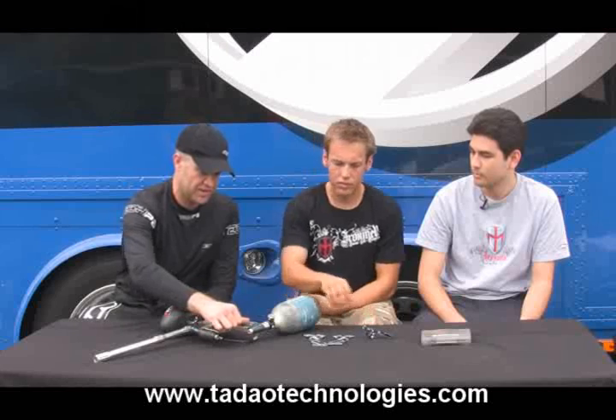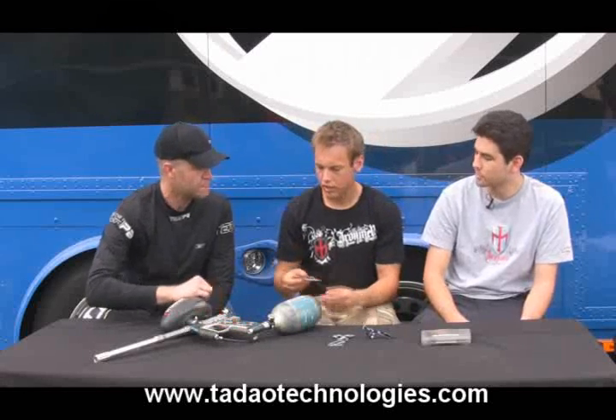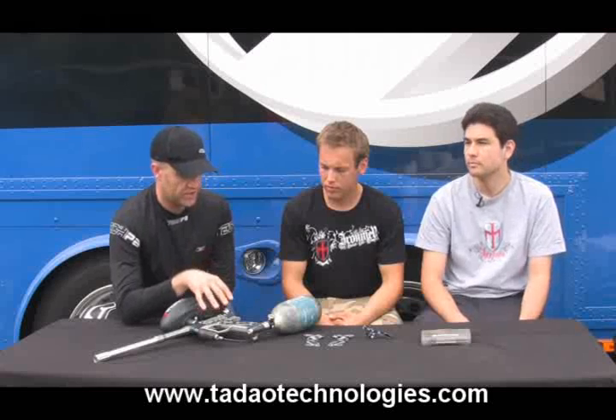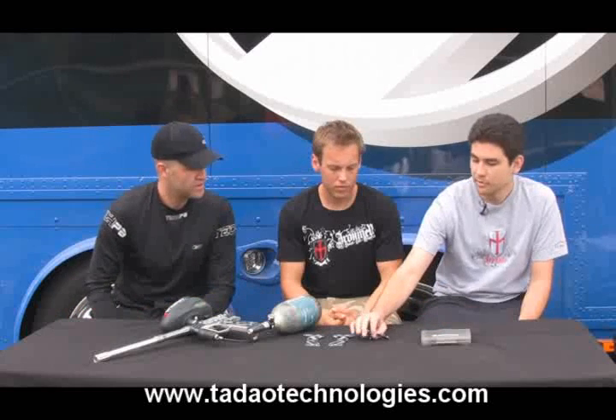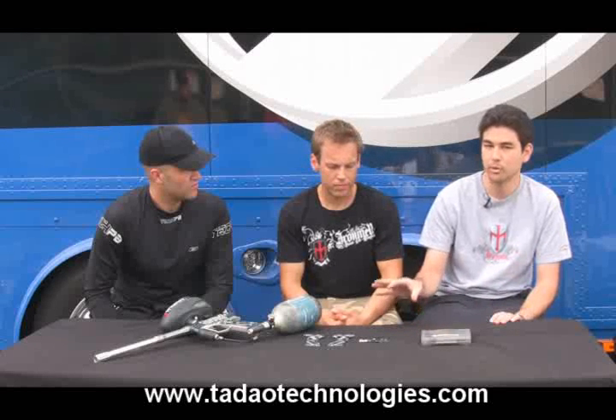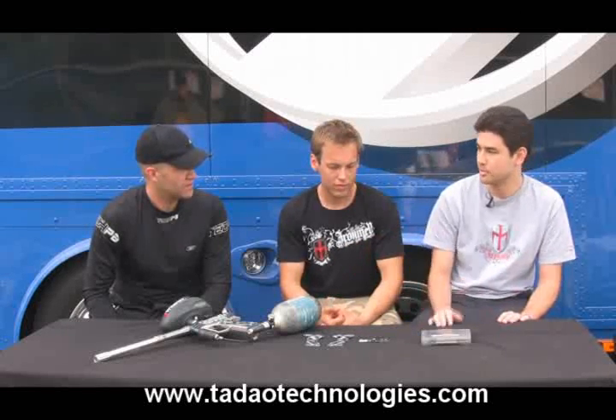Was San Diego MPBL at the end of last year the first time you debuted this board? Yes, the USB one. It comes with the polycarbonate Stinger grips — Stinger makes them for us. Now let's get into some of the features. There are two different versions, correct? One with USB and one without. What are the advantages of the USB version? Having the USB connection right on the board makes it really easy — I wrote a Windows program that lets you download firmware updates online and reflash the board yourself at home. You can also change all the settings and customize the boot screen.